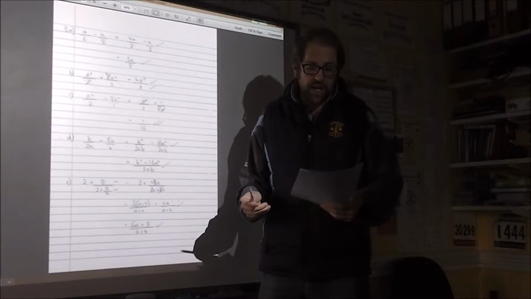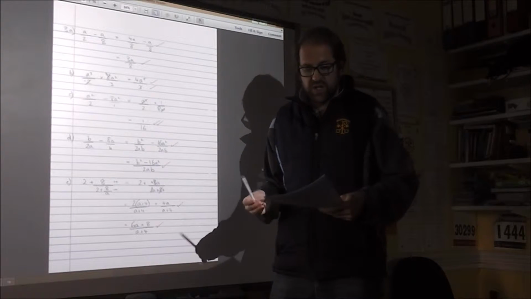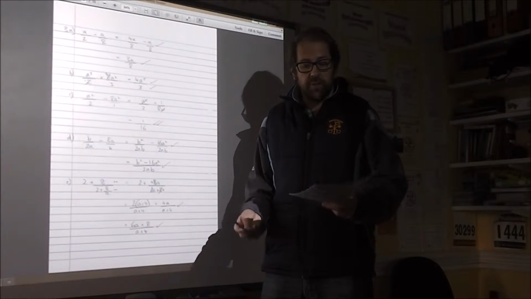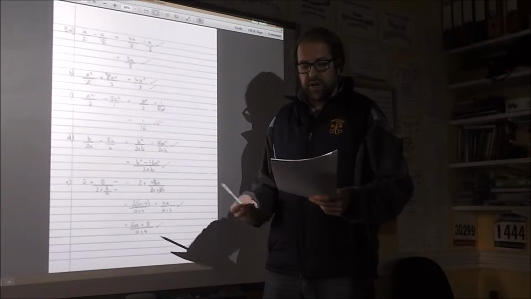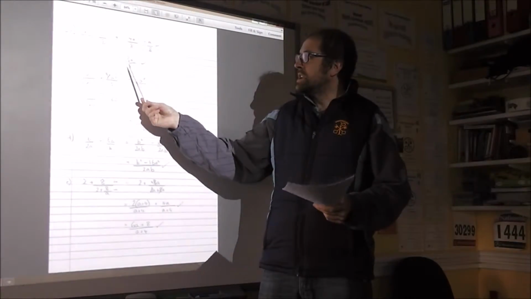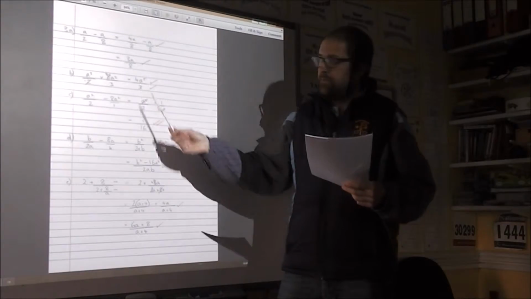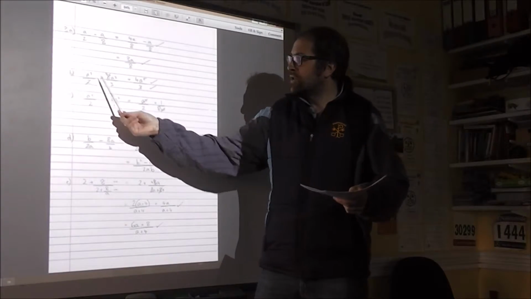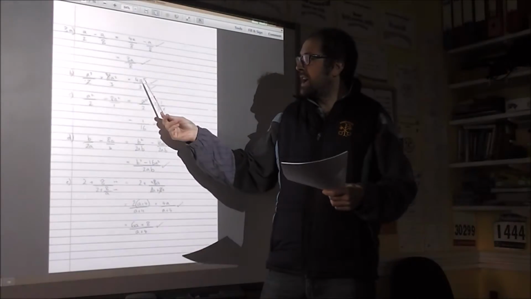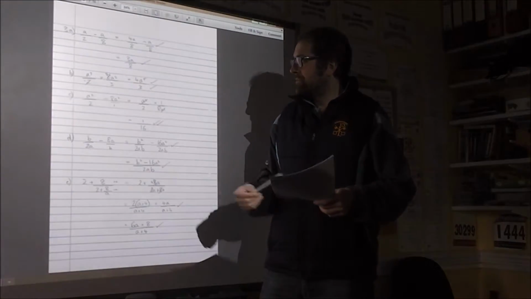Okay, question 3, it's about simplifying algebraic fractions. With these, it's important that you have the common denominator before you do anything. So the common denominator here is 8, which gives you 3a over 8. B, do a bit of cross-cancelling if you can, and it's 4a to the power 5 over 3.